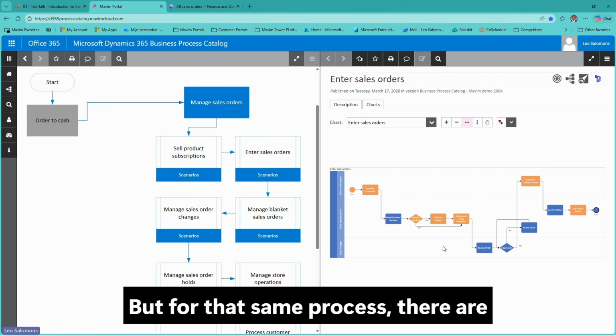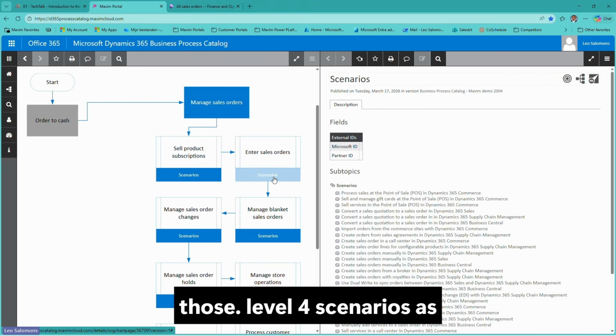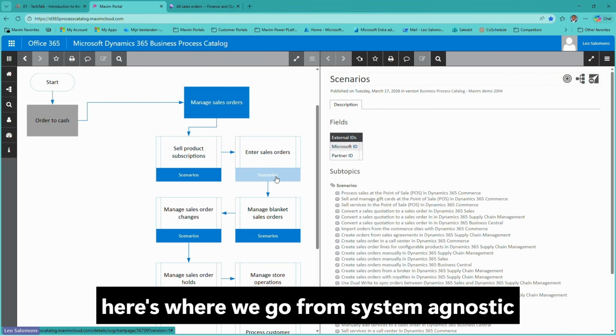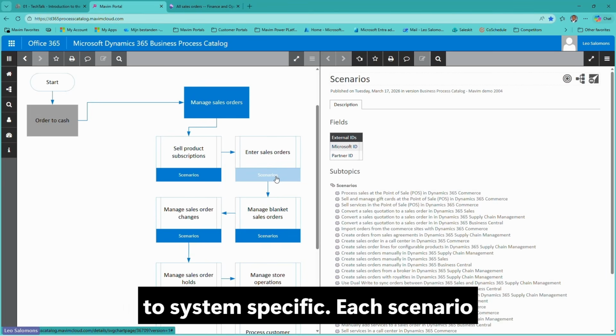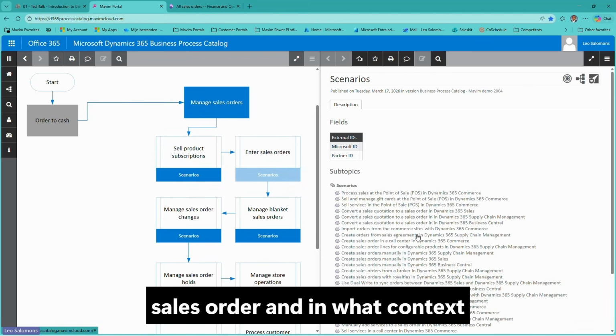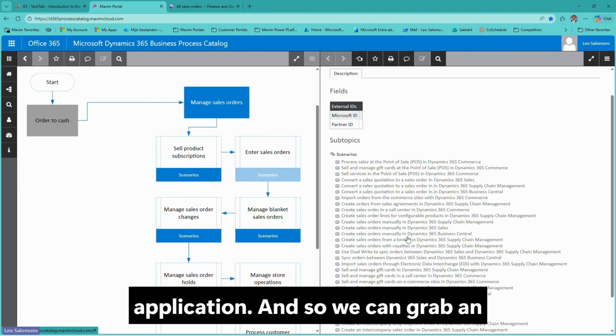But for that same process, there are those level 4 scenarios as well, as these have been identified. And here's where we go from system agnostic to system specific. Each scenario pertains to how the entering of a sales order, and in what context, can be executed within a particular application.